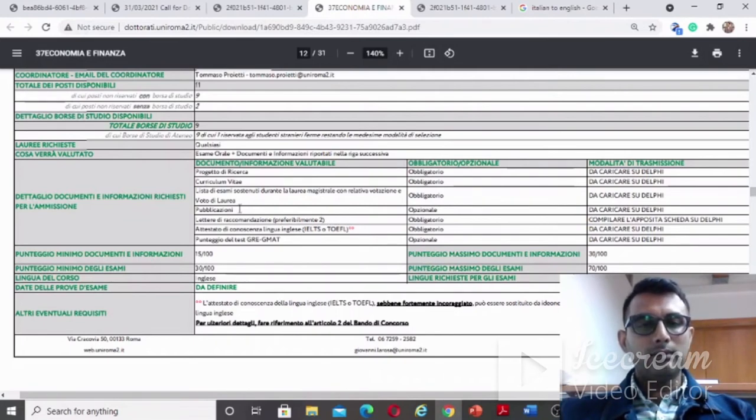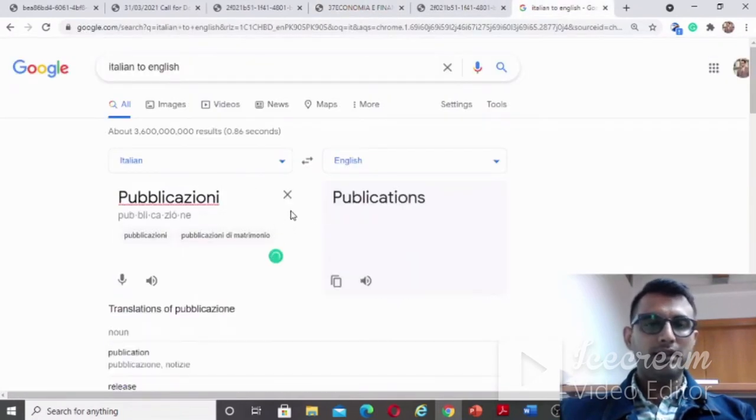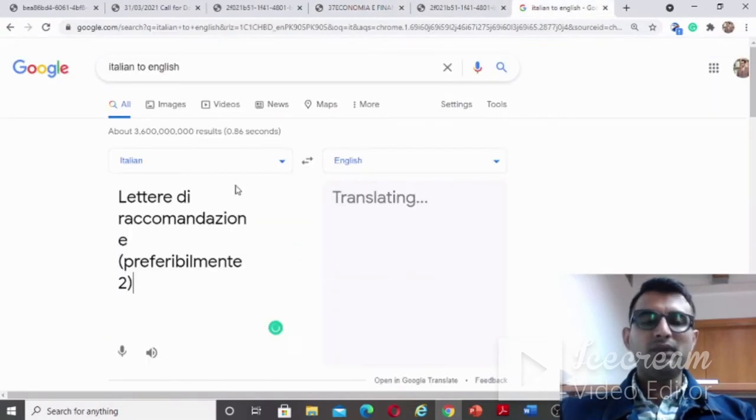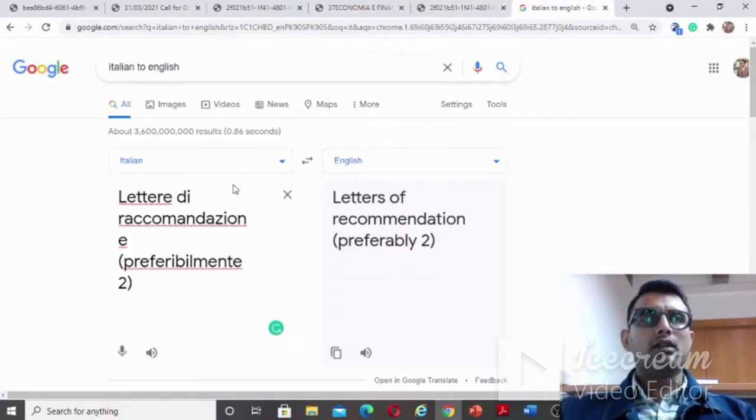And then publications. You have to provide the list of publications if you have any, and a letter of recommendation, that is very important. And the letter can be from anyone. It's not necessarily from a very top professor: any teacher, any professor, any manager.